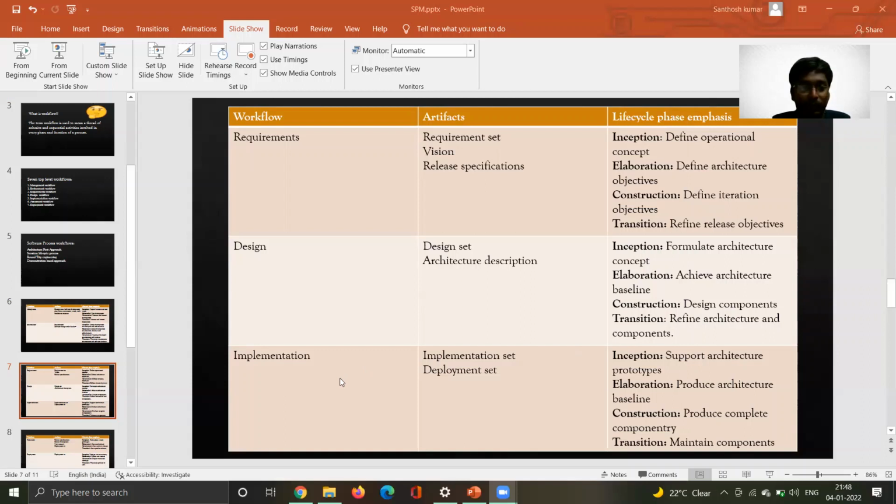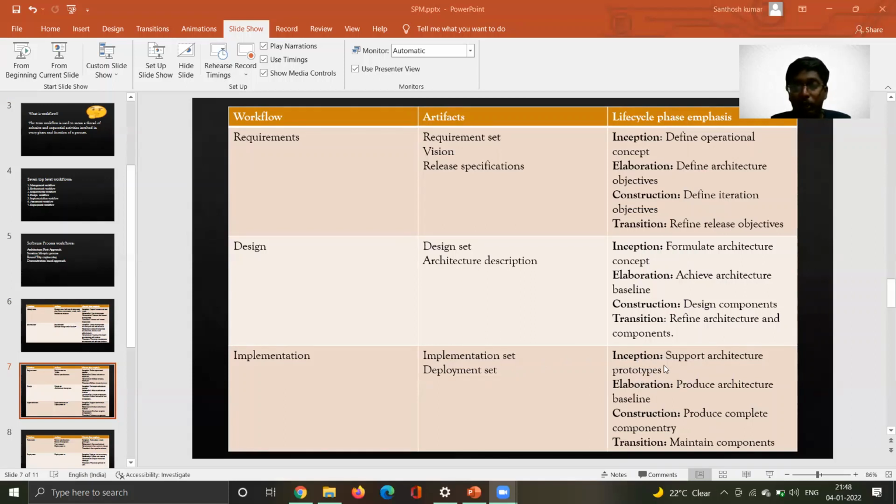And the sixth one is implementation workflow. Implementation workflow artifacts include mainly implementation set and deployment set. This implementation set includes things like the components to be used and the coding language to be used for implementing the software product. In inception phase, we deal with supporting the architecture prototype.